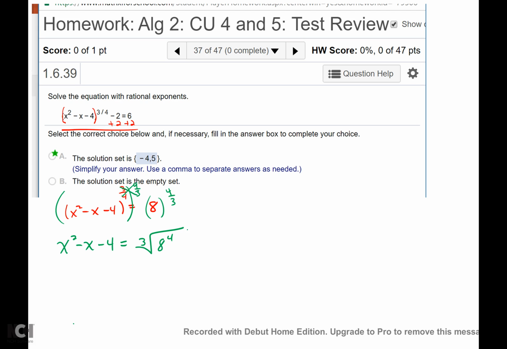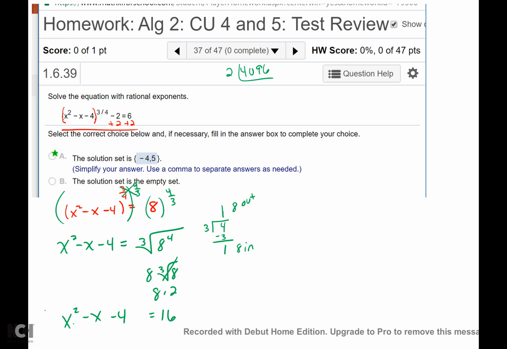You could do 8 to the 4th, which is 4,096, and you can break it down. Or you could say, well, 3 goes into 4 one time, take away 3 leaves remainder 1, and this says that 1/8 is out and 1/8 is in. So this becomes 8 cube roots of 8, but the cube root of 8 is 2, so that becomes 8 times 2, which makes it 16. And if you wrote down the 4096 and broke it down, you'd get the same thing.